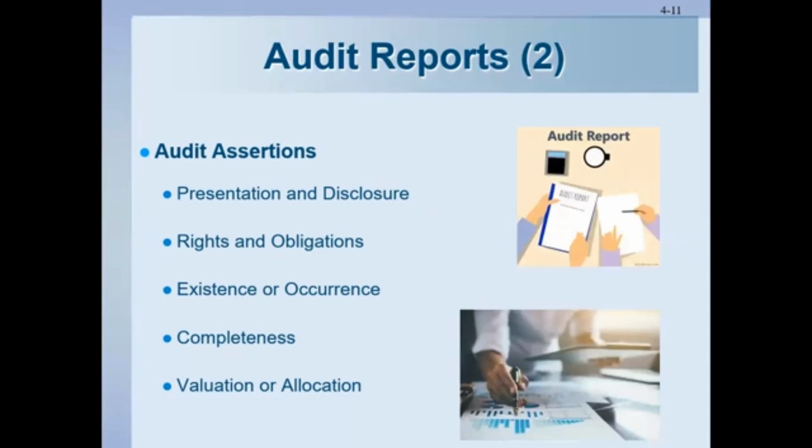The rights and obligations assertion states that the company owns and has ownership rights or usage rights to all recognized assets. For liabilities, it is an assertion that all liabilities listed on a financial statement belong to the company and not someone else, and not another company, and not a third party. Now, if you want to test the authenticity of this assertion, you can review legal documents such as deeds and borrowing agreements for loans and other debts.